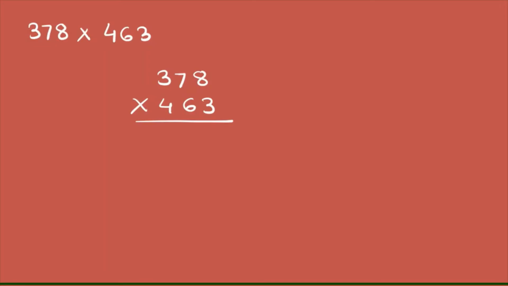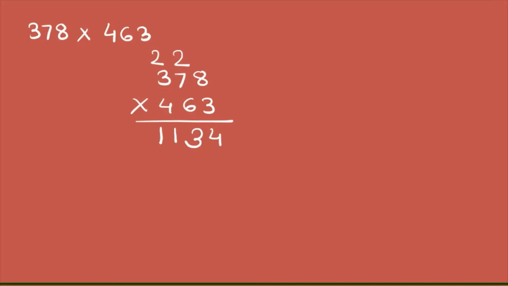So 3 times 8 is 24. So I put 4 here and carry 2 here. Now 3 times 7 is 21, and we add these 2 to 21. So we get 23, and we write here 3 and we carry 2 here. Now 3 times 3 is 9, and 9 plus these 2 equals 11. So I write 1 here. We don't have any more digits to carry over to, so I drop 1 here and we get 1134 as an answer when we multiply this 378 by 3.